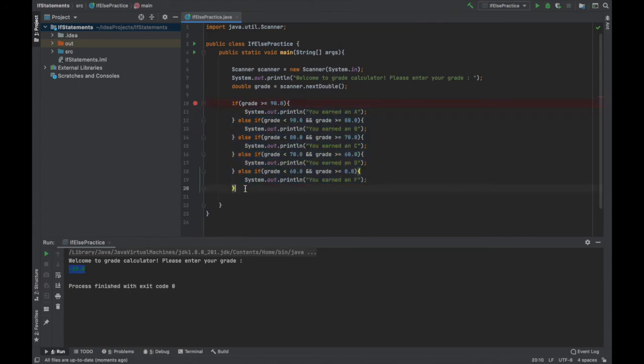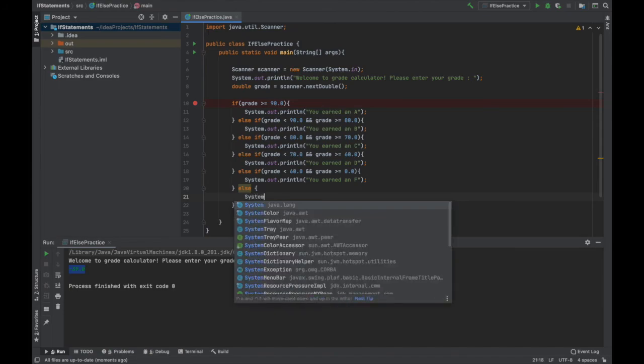So why don't we do something called an else, which catches everything else? So if what we pass in, if all of these else ifs and ifs evaluate to false, this else statement will run. Otherwise, if any of these if or else if statements evaluate to true, we will skip this else statement.